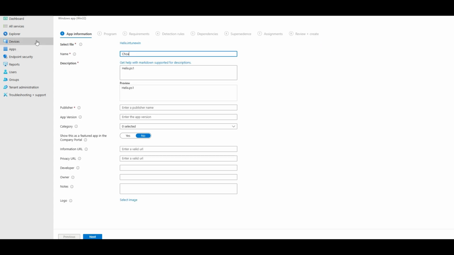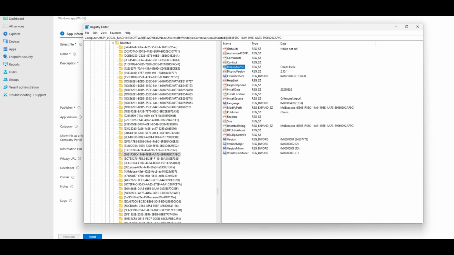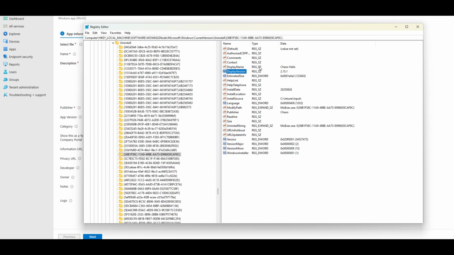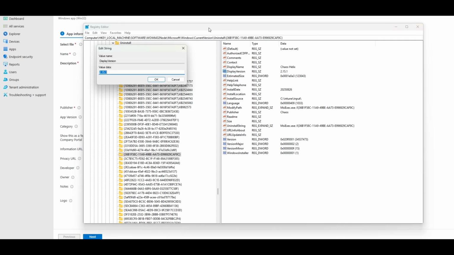Chaos. Our app version, you can pull that from here. So we got that.